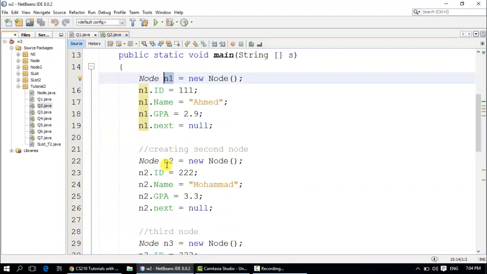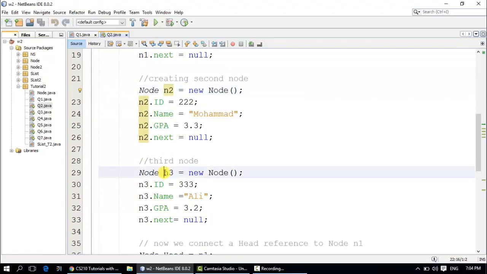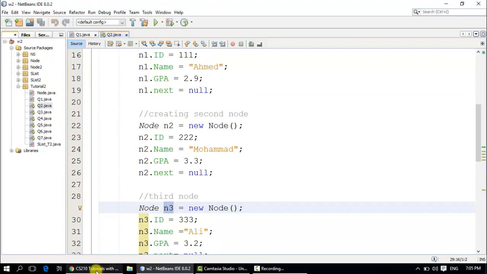Now create the second node, node n2, with these values. ID is 222, name Muhammad, GPA is 3.3, and next value is null. Continuing, n3 is another node, and we put values 333, Ali, 3.2, and null. What we want to do is make a chain out of this.